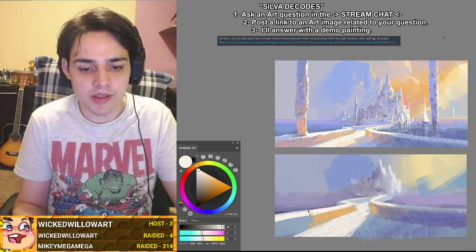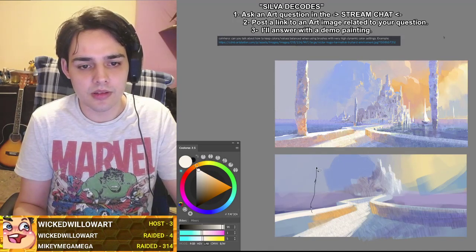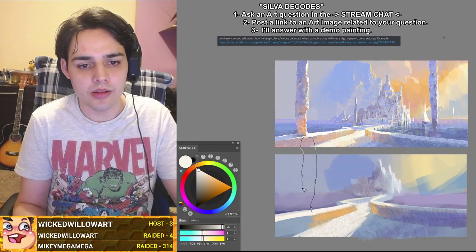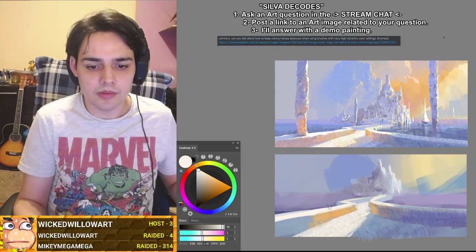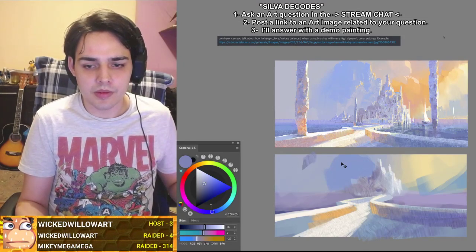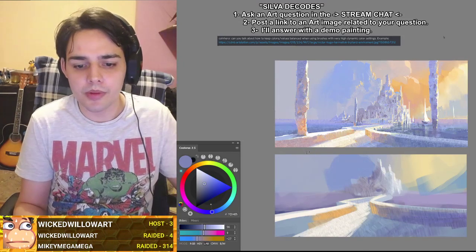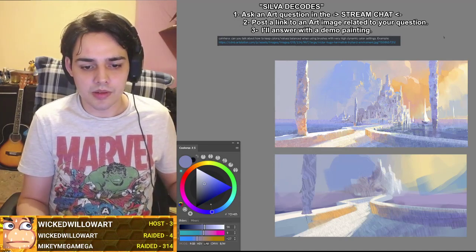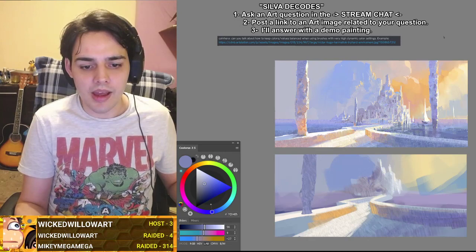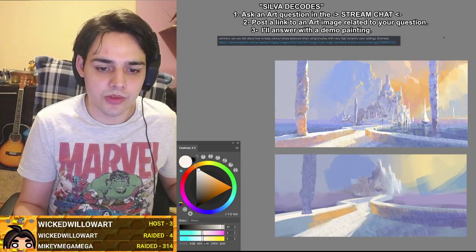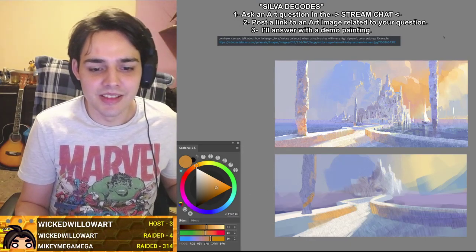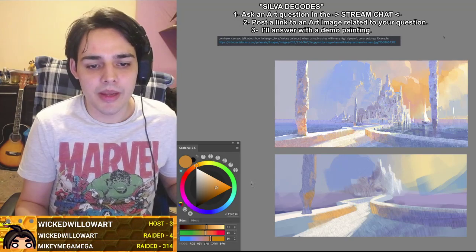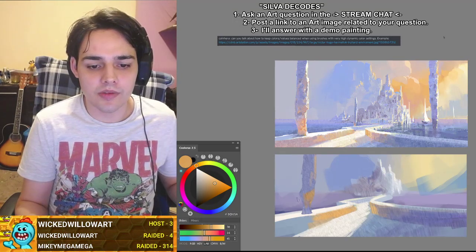I'm gonna do one of these bars here. I'm actually gonna see if the lasso tool would work well. I think it would. Yeah, I'm pretty sure he used the lasso tool. Nice. I'm a genius. I mean, it makes sense why you would, right? A lot of these could be masking and things like that.